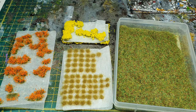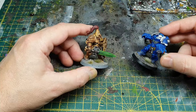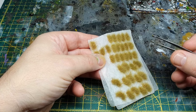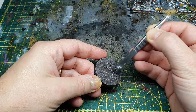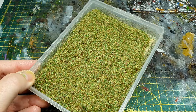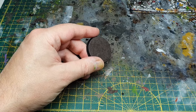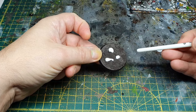Another thing you can do with bases to give them a little bit of pop is to add some flocking material or some tufts of grass. I wouldn't mix the two - pick one type, tufts or grass, one or the other. When you add them to your miniatures it gives them a little bit of height and depth. I use tweezers for this job to hold the tuft because I always put a little bit of glue underneath. Also, sometimes when you dry brush the bases you might get an odd smear of paint that ruins the effect - a tuft of grass stuck on top is really good for hiding those smears.